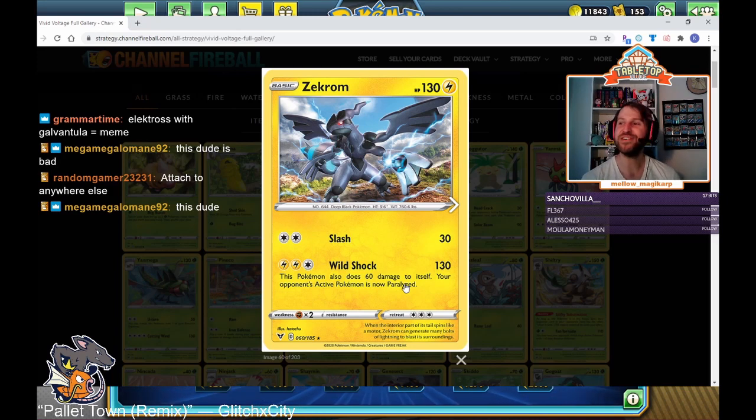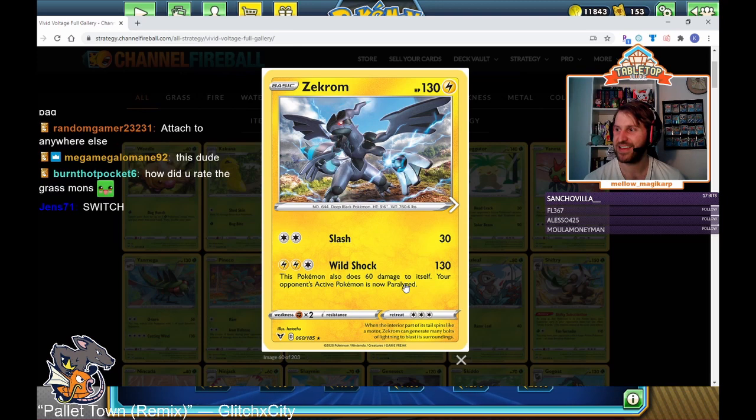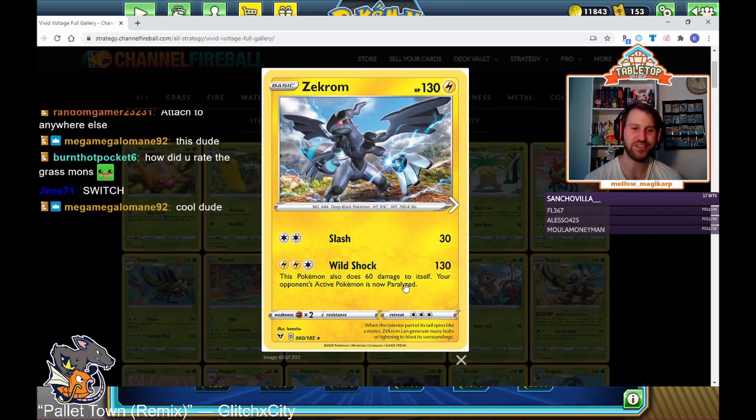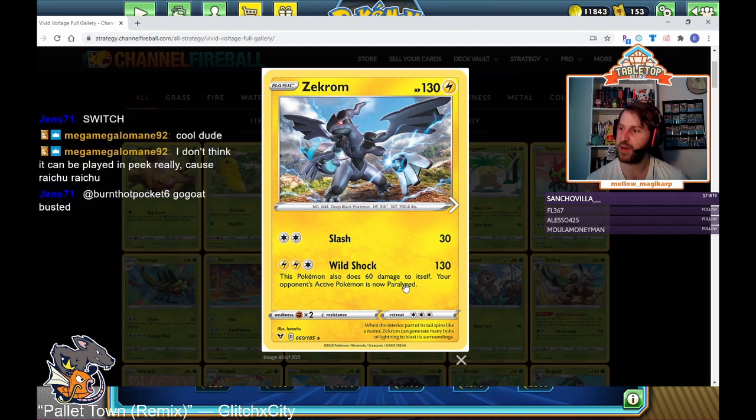Bro, why does it hit 130? Decidueye has 140 HP. That's so amazing. That's so terrible. Switch? Oh yeah, Switch exists. But like, what if you could do Stamp Wild Shock instead of Stamp Raichu? Yeah, burnt.